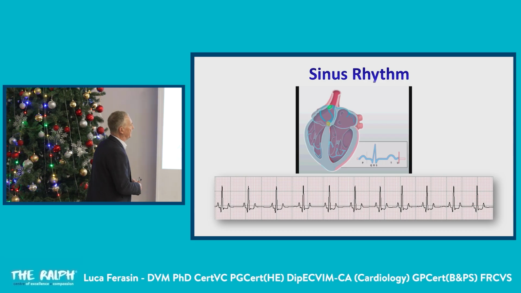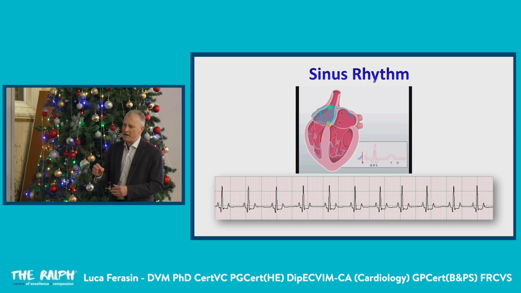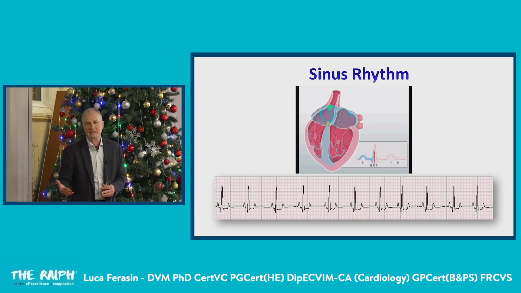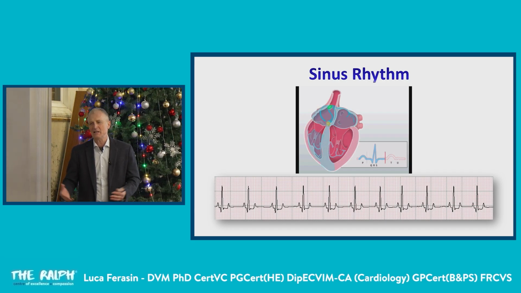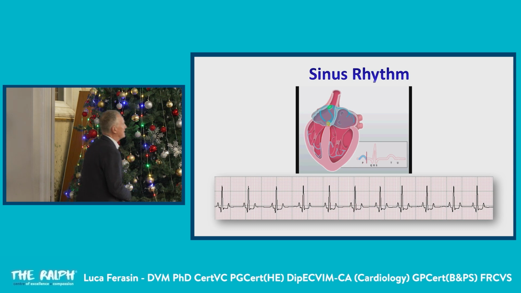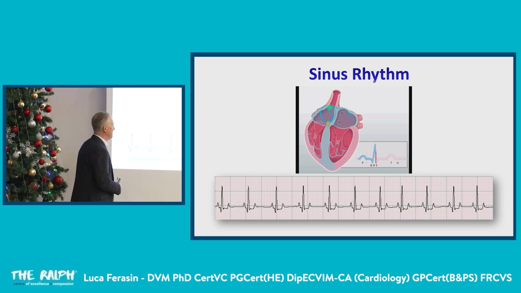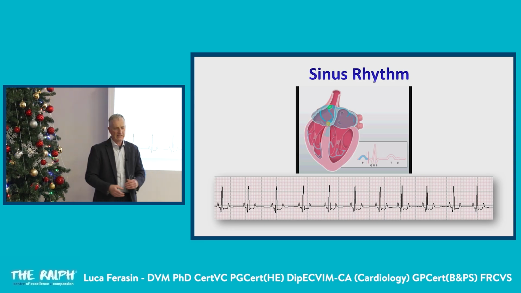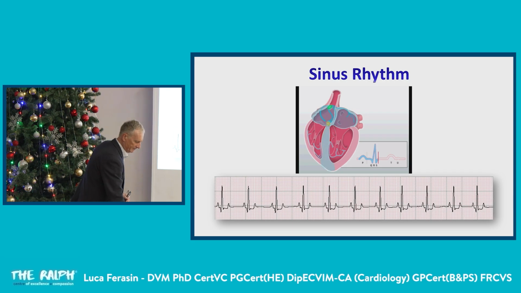The repolarization of the atria is buried within the QRS complex, but is also a very, very tiny electrical event that even without the QRS complex, for example when we have a third-degree AV block, we don't really see it. It's very tiny, and therefore is not mentioned here in this diagram. And that's a very nice sinus rhythm. Sinus because it originates from the sinus node, and is very regular with every time a P wave, QRS, and T. And that's a very disciplined rhythm that we can see in these traces.